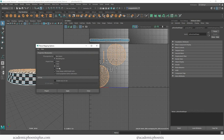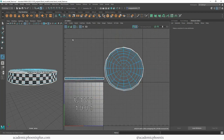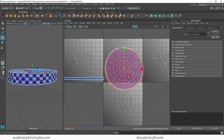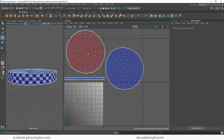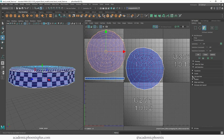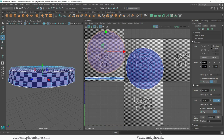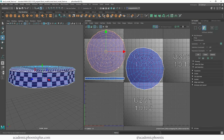For planar mapping you have to figure out which axis you want - X, Y, or Z - and there is also a camera option we'll cover later. I'm going to choose Y because I want the projection to go up and down. Make sure 'keep image width height ratio' is active, then project - and you get these beautiful UVs. Moving to the side, they are overlapping, so click the overlapping button and you'll notice them turning purple. Double-click one of the faces and move it aside. This one is facing the wrong way because it's red, so double-click and go to shift-right-click, then flip.